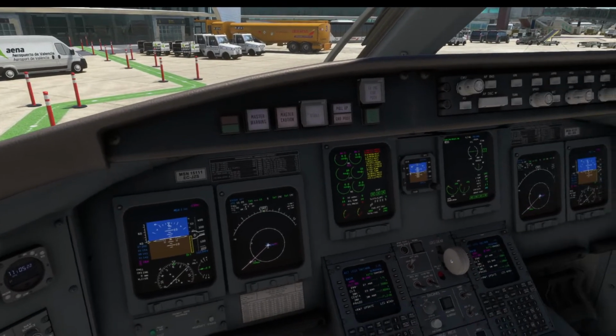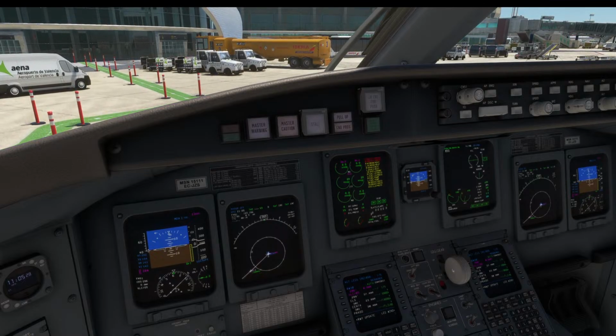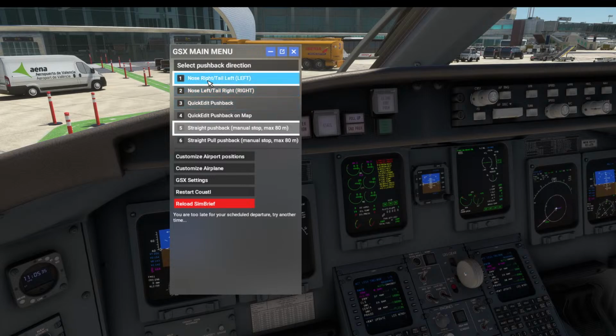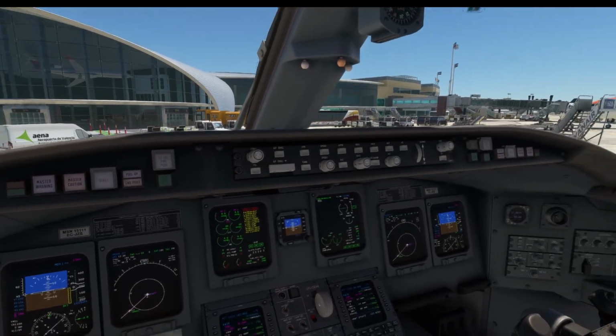Iberia 1080, ramp 41, request pushback and engine start. Iberia 1080, Valencia ground, pushback and engine start approved. Face southwest. Release parking brakes, please. Pushback approved. Face southwest. Iberia 1080. Okay, we clear to push and say face southwest. Taxi to ramp 1 via Hotel 7 November, Vueling 86 Charlie Sierra.